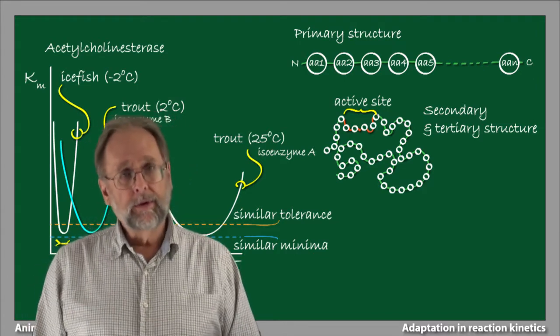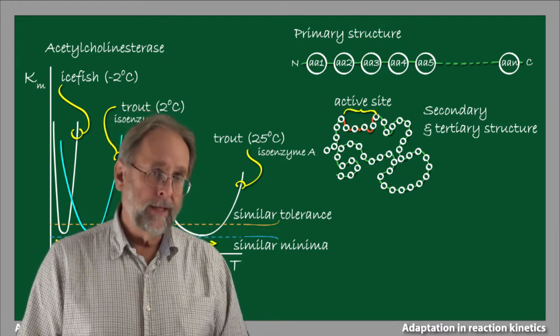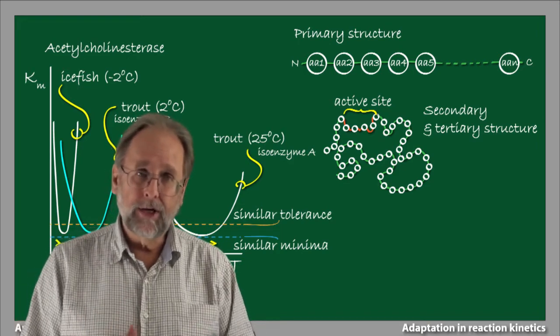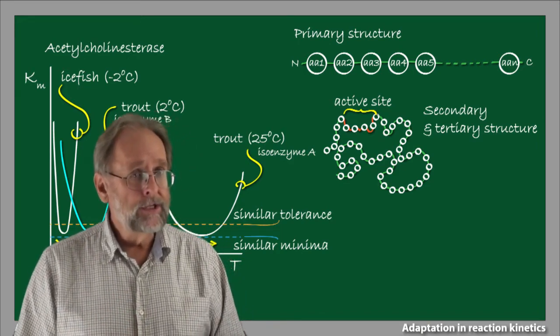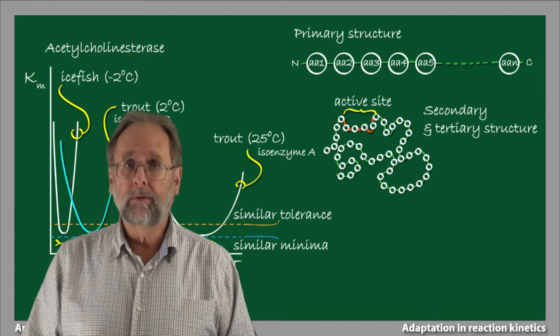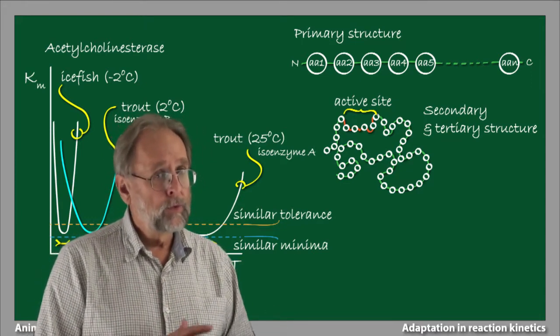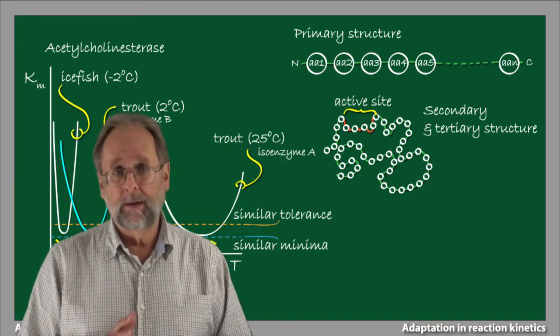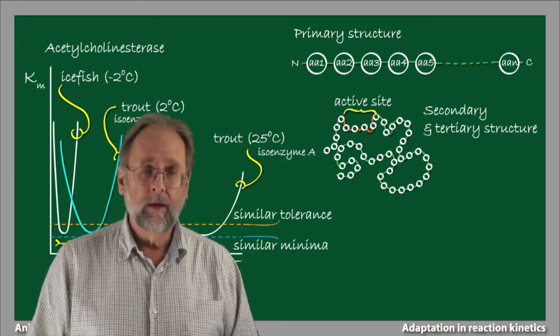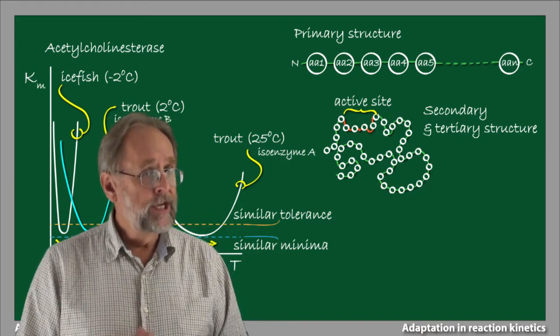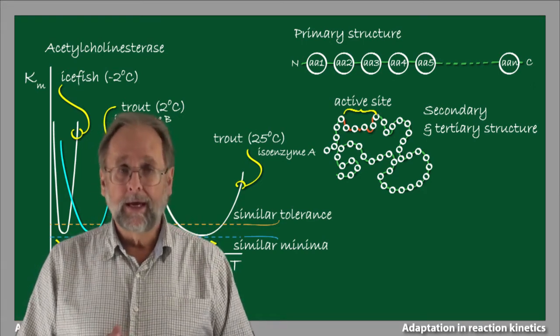The active site's ability to catalyze a reaction depends upon its being a particular shape, and if the shape changes, it will change the relationship between reactants that bind to the active site, and this will alter the ability of the enzyme to catalyze the reaction. This is reflected in the change of the enzyme's Michaelis constant.